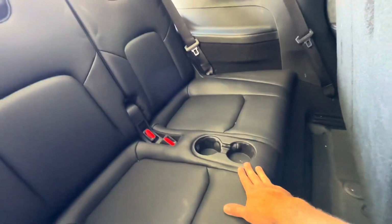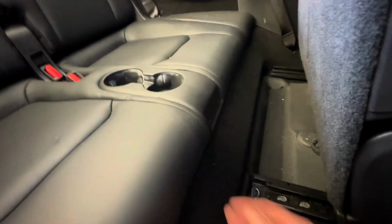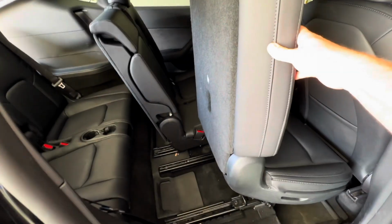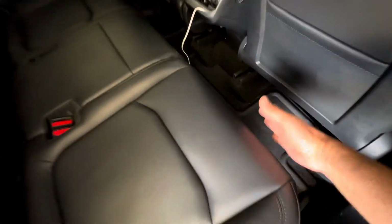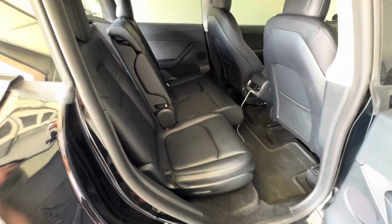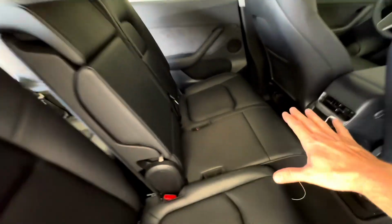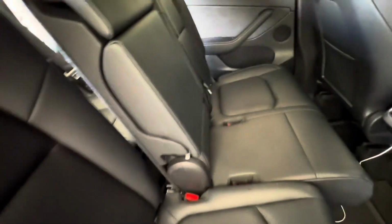You can see you do have cup holders, and it does have two, it's hard to see, it's a little dark there, two USB-C charging outlets here. So you do have charging, you have cup holders back here. The other side does open up as well. When I leave that down, it goes to the forward position, and then I have to lift the bar up to move that forward there. You can kind of see this is all the way back, that one there's all the way forward. This is the 40% side, that's the 60% side. You can see this is the bigger side that has the backrest here.